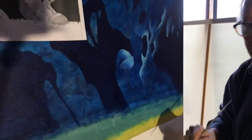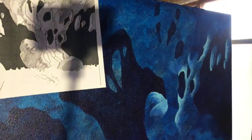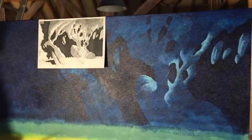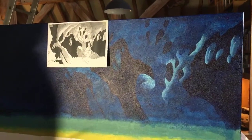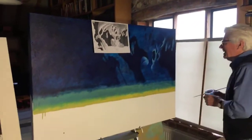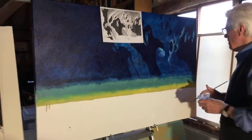I'm being asked for regular close-ups. So I'll have a little swap of places, then you won't cast a shadow. Kind of looks the same. Oh well.